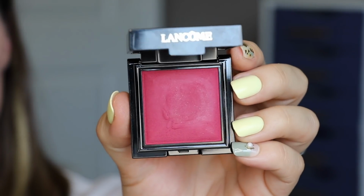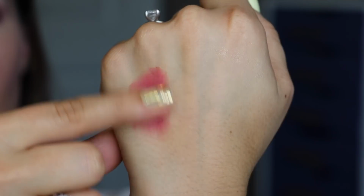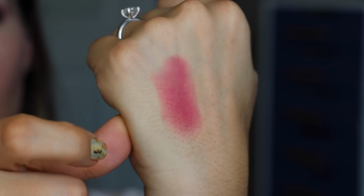And these are actually a really similar formula to my last pick, but my last picks I'm so excited about because they're multitaskers. You don't just wear them on your cheeks, but also your lips and your eyes, for blush, as bronzer. They're the Lancome Le Monochromatique, and that's all they say. It doesn't say they're called Le Monochromatique. I bought 3 shades of these. I have Soiree, which is what I'm wearing on my cheeks and my lips today.